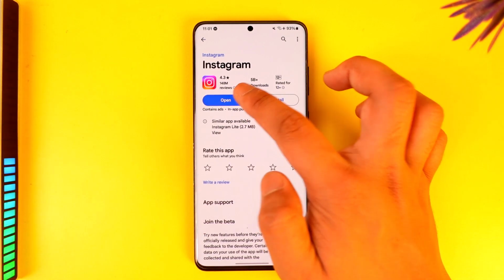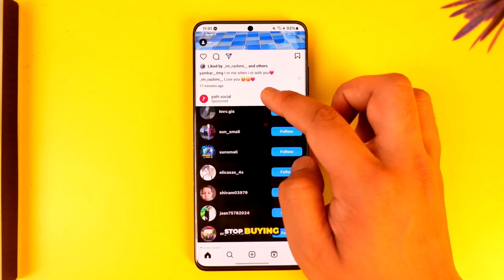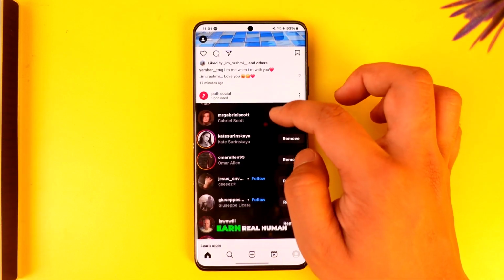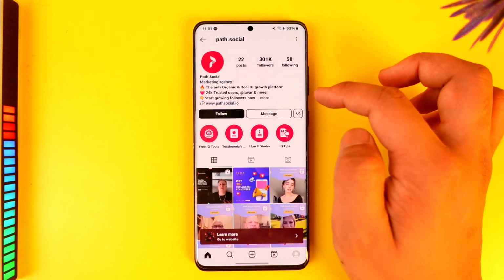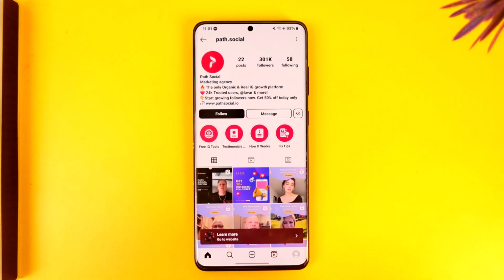If there is a certain person that you follow and they say the link is in bio, how do you find the link in their bio? Just go to their profile, and under their profile you'll find a certain link in blue text. That is what they mean by saying link in bio.